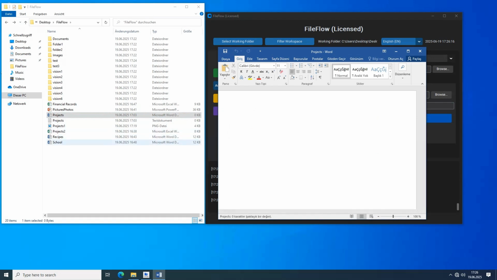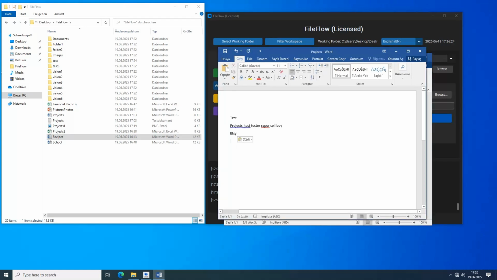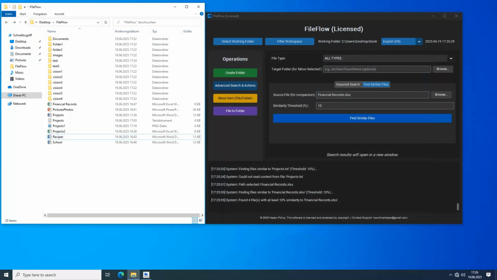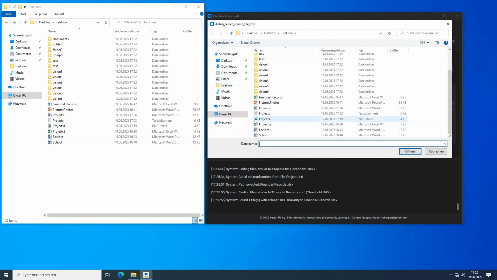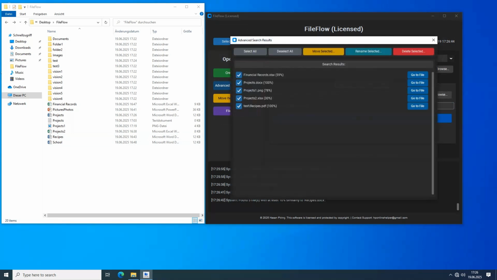Now, for instance, let's make the file 100% identical. Then let's search like that. We selected this. We copied and pasted. Now 100% of the words match each other. Now, when we search again, let's first choose the source file. We searched in the source file. You see, I found the ones that match 100%. Even if there are files within files, it will still search and find them all in the subfiles.